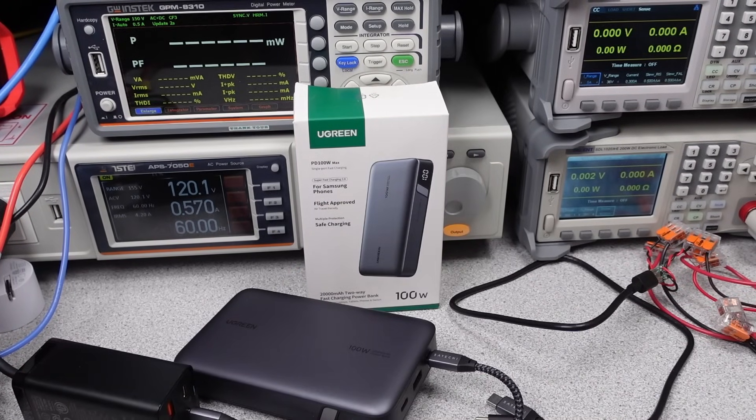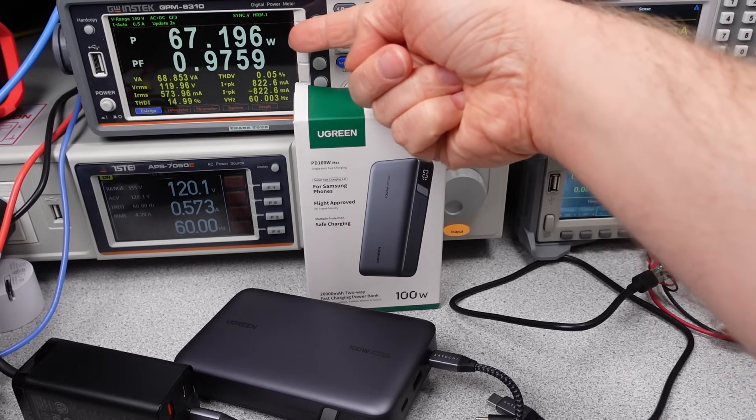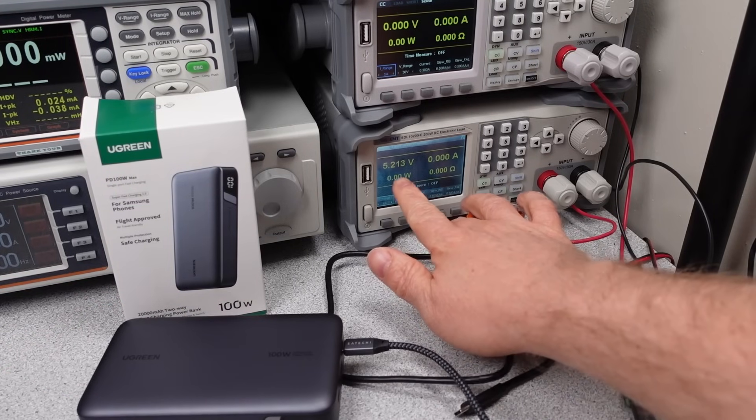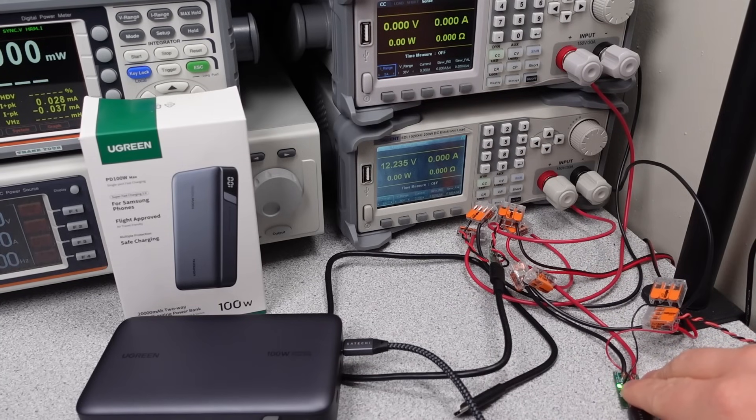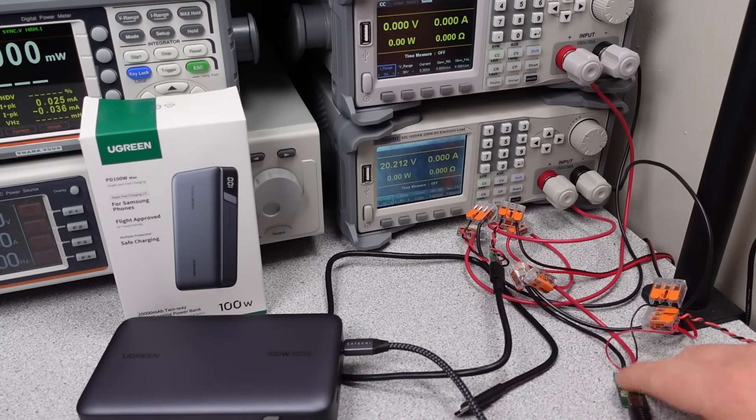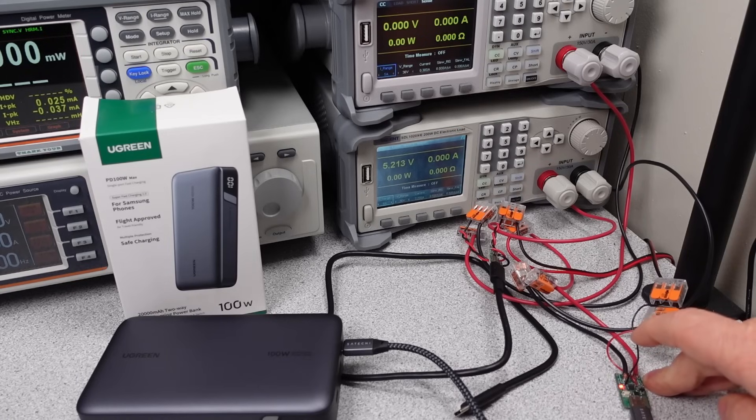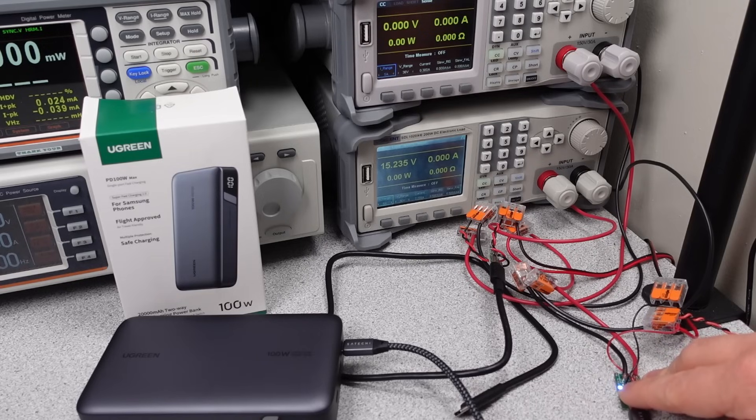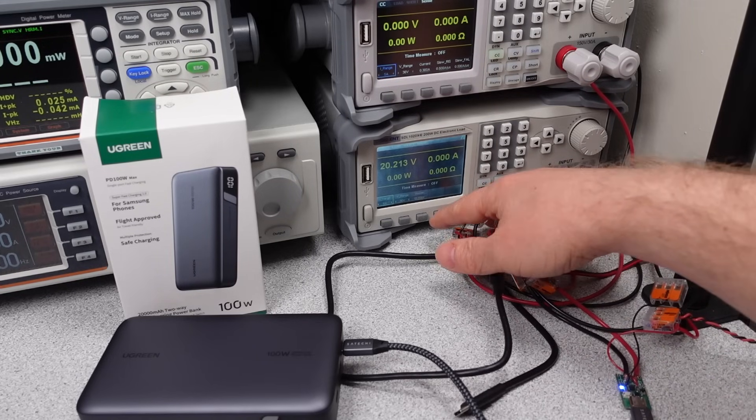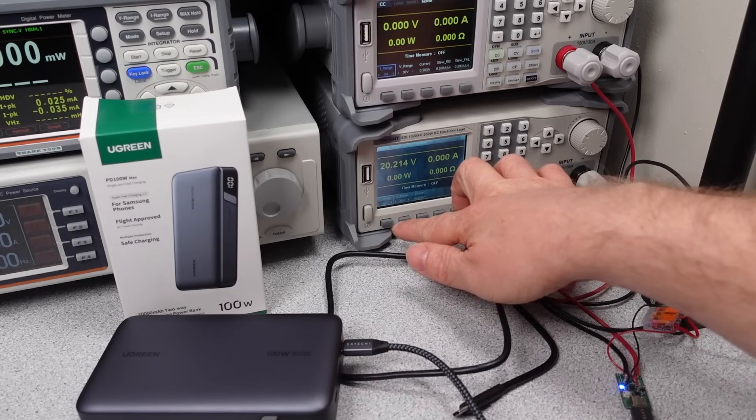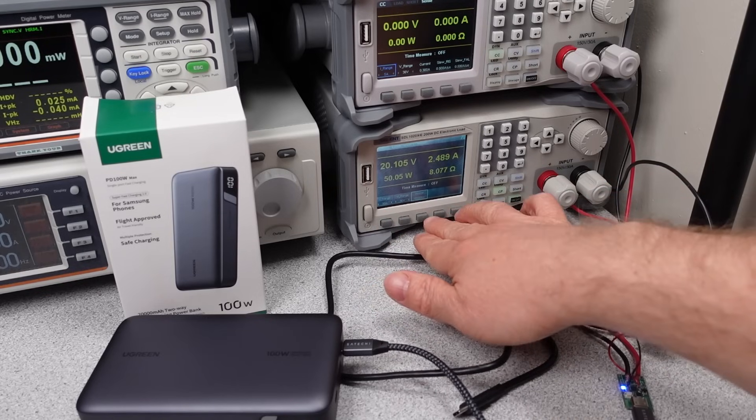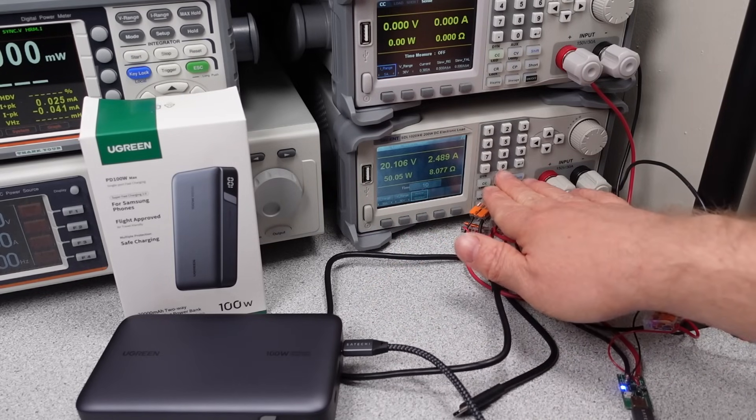So two more power banks. The Ugreen 12K and 20K 100-watt edition. These two power banks don't seem bad at all. The efficiency is quite good. They do achieve some of this by rate limiting them. They may offer short-term peak power levels and bursts of faster charging, but they do not hold these values. If the marketing was just more accurate on these, I'd be more likely to recommend them. But calling them 50-watt power banks with 100-watt 7 or 18-minute output is boring. They didn't add the port maximums together either, which is a lost opportunity. These are really 200-watt, no, 500-watt power banks. Jokes aside, they are not bad if you ignore the top-level specification, which I am forced to do because it doesn't mean anything.